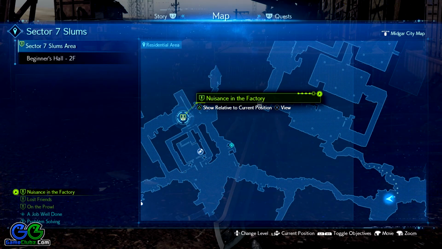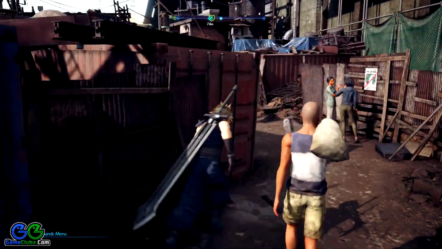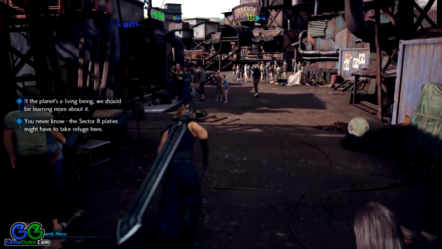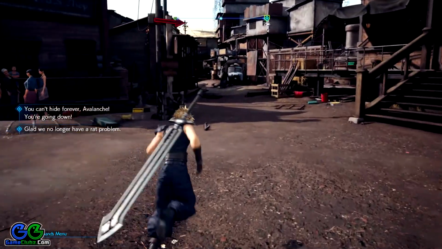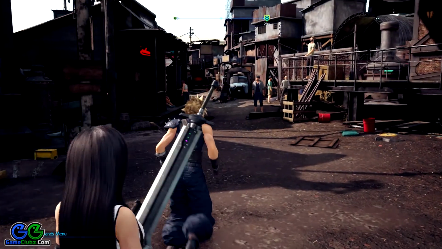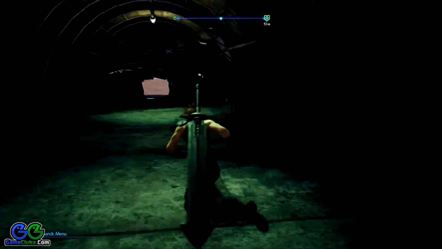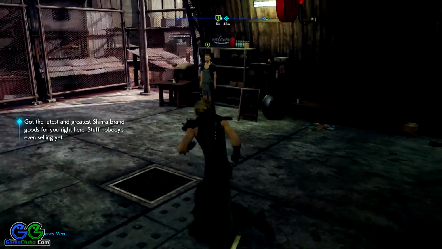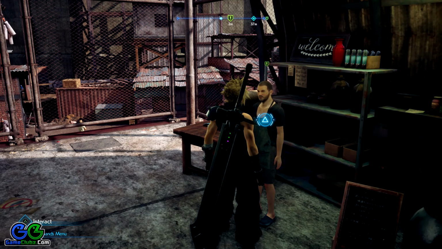Here it is. While it is okay to enter the factory. If the planet's a living being, you never know. You can't hide. Glad we no longer have a rat problem. Right. Let's see. Through this tunnel, and we are done with the quest. Took longer because I didn't take the fast travel option at the end of the quest, but that's okay because we've got a lot of experience points. So let's turn it in and grab the rewards.